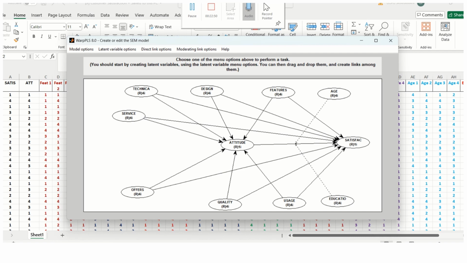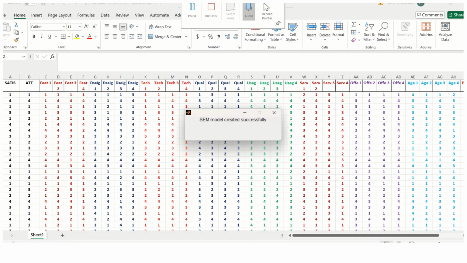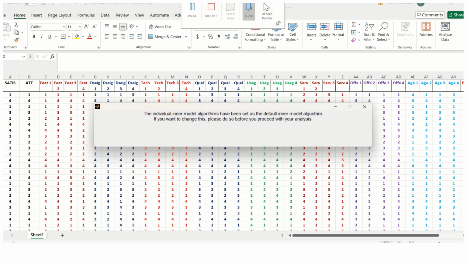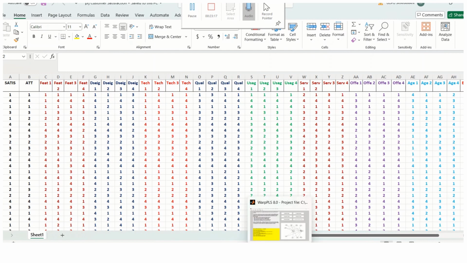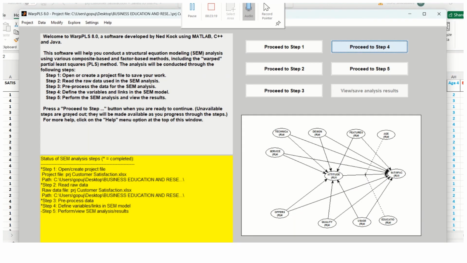So all these relationships are moderated by the two important factors, namely age of the customers and education level of the customers. So this is how you create structural equation modeling using WarpPLS software, particularly with moderating variables, how to connect moderating link. This is done now. So I go to model options again, click save model and close. Now the model is successfully closed. Yes, model is closed now.